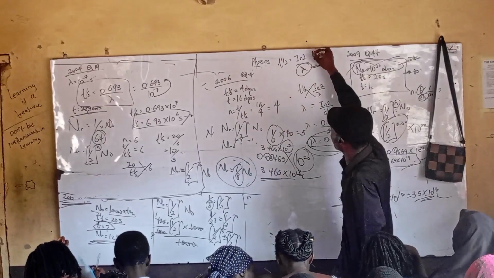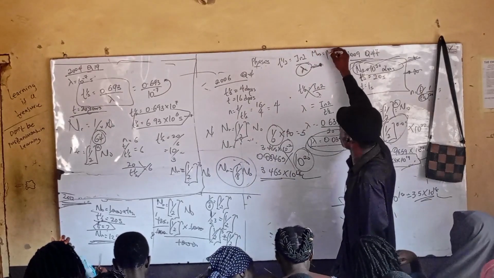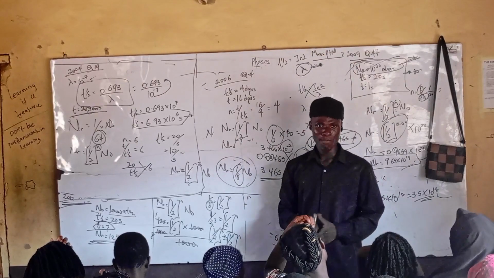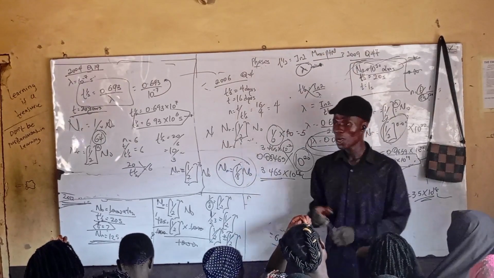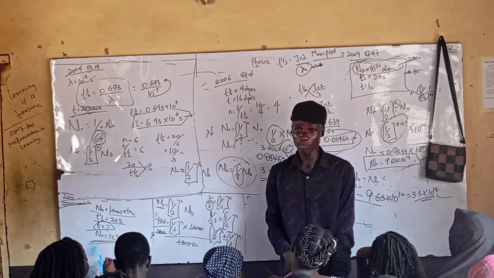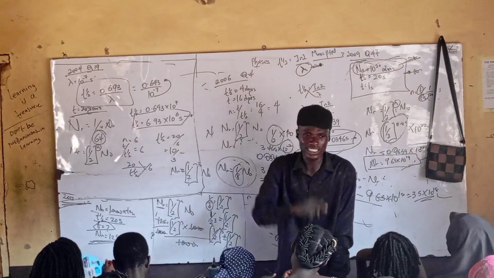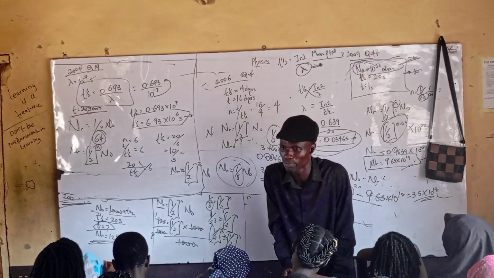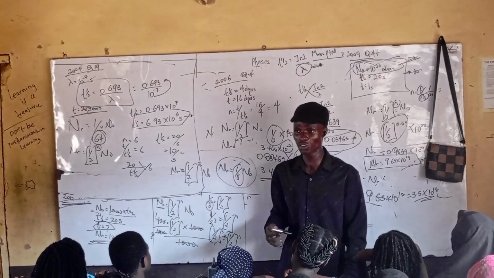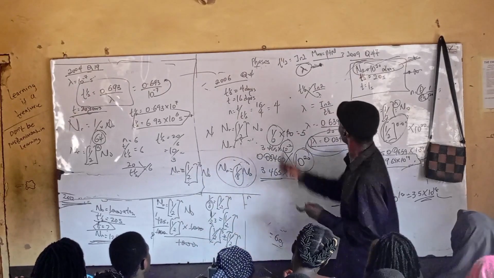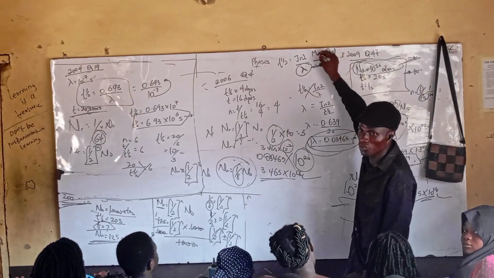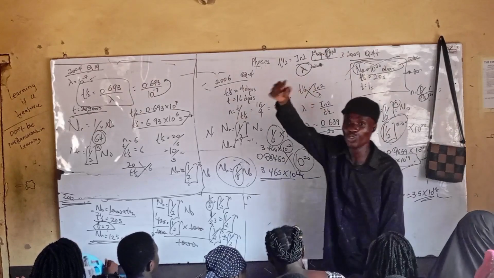Mass number is proton plus neutron. Look at it, you should work on your atomic structure like mad. Mass number is proton plus neutron. Proton will never change. You can only lose or gain neutron, you cannot lose or gain proton. So that is your mass number that is different, it is due to neutron number.